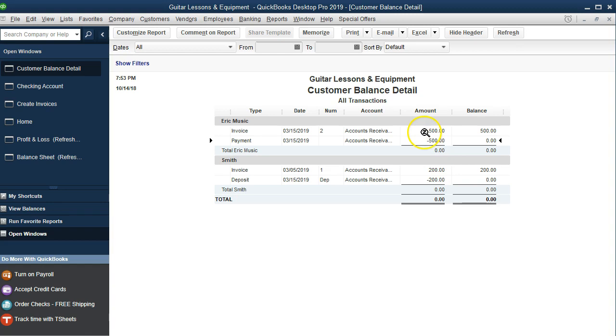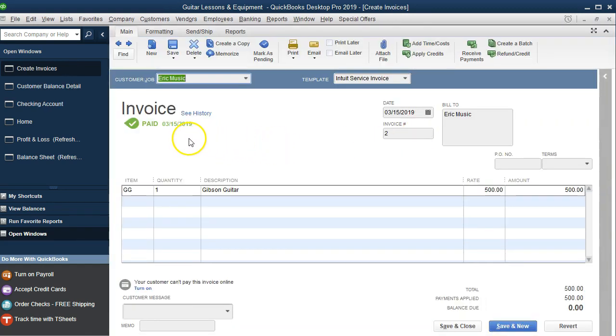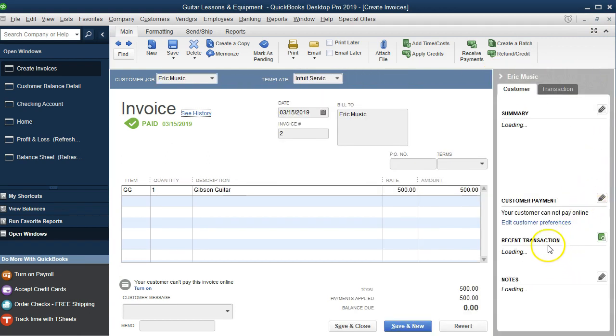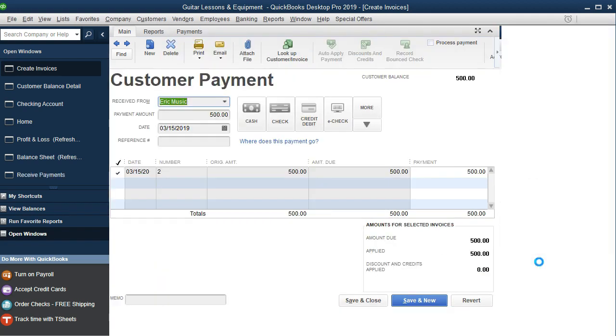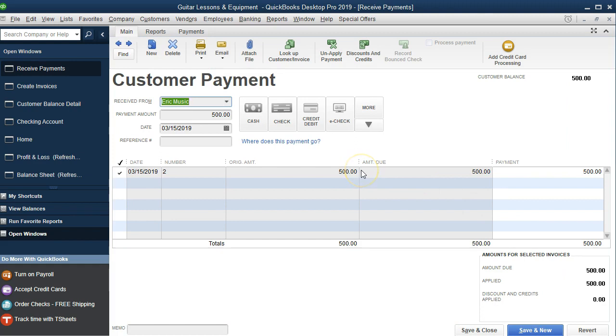If we drill down on this, notice if I double click on this invoice, then I see the payment being made for the $500 invoice. And we can even connect it if you see this detail on the side here. If we go down and look at this date, we could say here's the payment that happened, and it goes to the payment window.